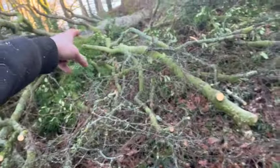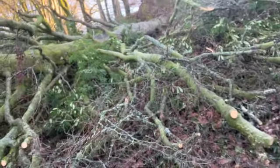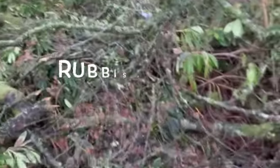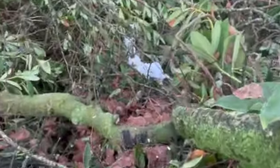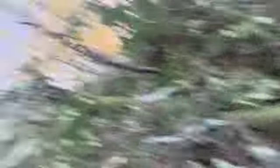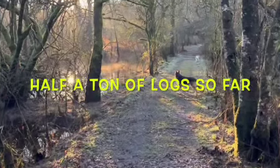That big heavy one — because of the weight pushing down, and I think it's to do with the angle on the hill — went down like a ton of bricks, but then it probably is a ton of wood. We had a good bite at it; that's enough for today, it's cold. One little thing worth looking at while we're out here in the freezing cold: this white stuff on the tree — that's hoar frost. It builds up on the water crystals on the tree and looks like cotton wool. So there you go, that's day one of the tree project.